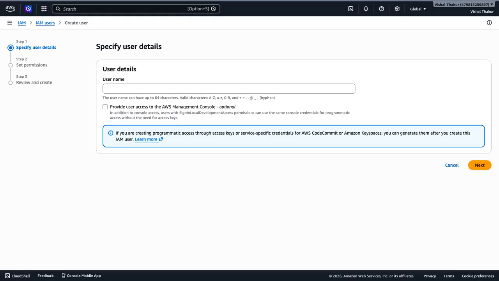Now we create our first IAM user, and here's where almost every tutorial teaches a bad habit. They attach administrator access to the very first user. The problem: that's the opposite of safe. Do it the professional way, least privilege. Give a user only the permissions they actually need. In the Create User wizard, you set a name, then attach permissions. Real example: a new analyst gets read-only access, not the keys to the kingdom. Start narrow, and widen only when there's a real need.